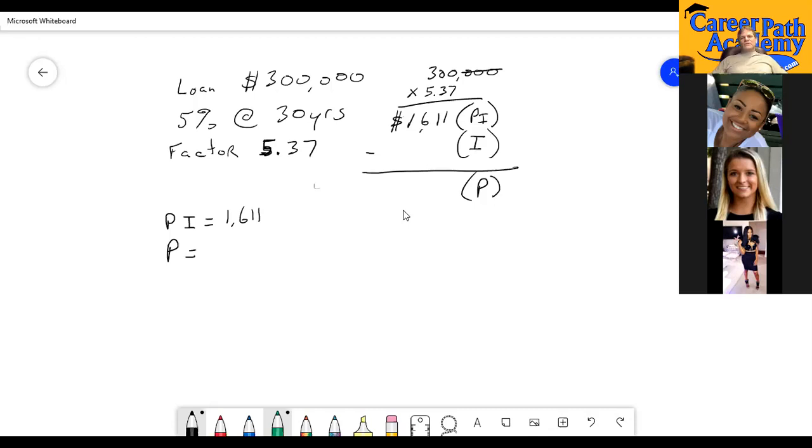How do we calculate interest? I must have said it like 10 times already. Interest is calculated on an annual basis by the loan amount. Interest rate times the loan amount. And what's the interest rate? It's right here in the problem itself. 5%. So times 0.05, which is 5%.